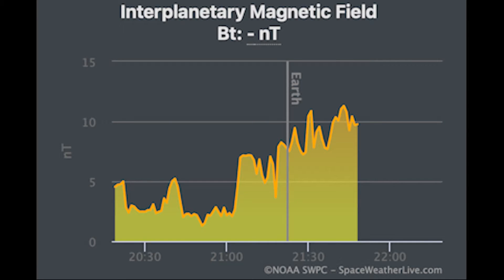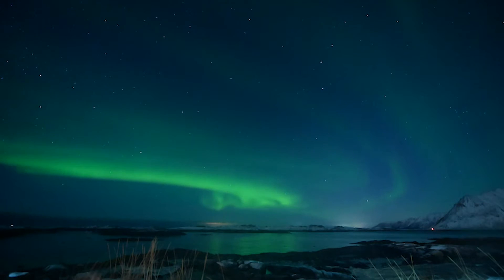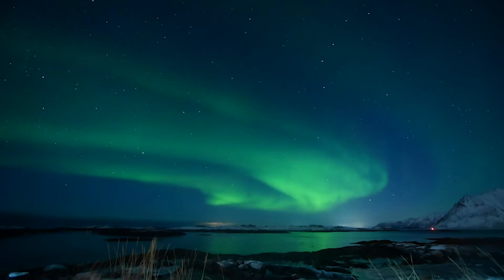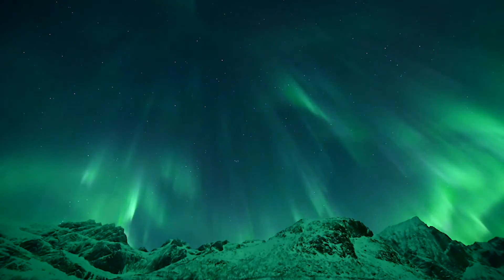On top of that, there's another figure: BT. This is very important. The BT is like the stretch — the stretch of the magnetism. When you see all those ovals in the sky, those arcs, a low value — somewhere between zero and four on the BT scale — will give us those arcs. Anything higher than that and it snaps. The magnetism essentially snaps in space, and the energy can be anywhere. That gives us other things like the curtains, or the pillars of the Northern Lights, or even those big swirls we see in the sky. This is where the BT is higher than four on the scale.